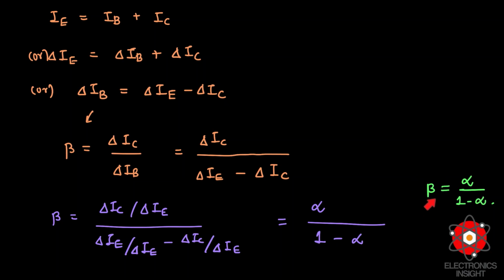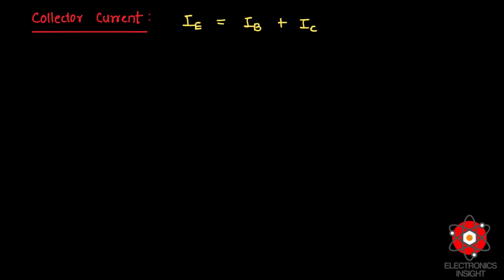In other words, we can say that the current gain in a common emitter configuration is going to be very high. And it is due to this reason that this circuit arrangement is used in about 90 to 95% of all the transistor applications where high current gain is required. Now coming to the next parameter that we are interested in for a common emitter configuration, which is the expression for the total collector current. In common emitter circuit, we know that IB is the input current and IC is the output current. And we also know that IE is the sum of IB plus IC.